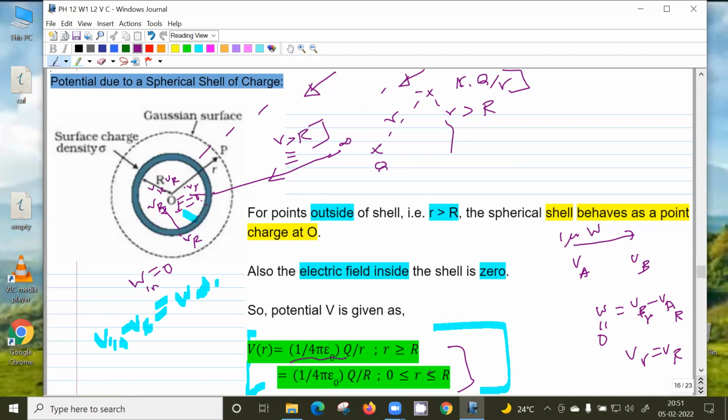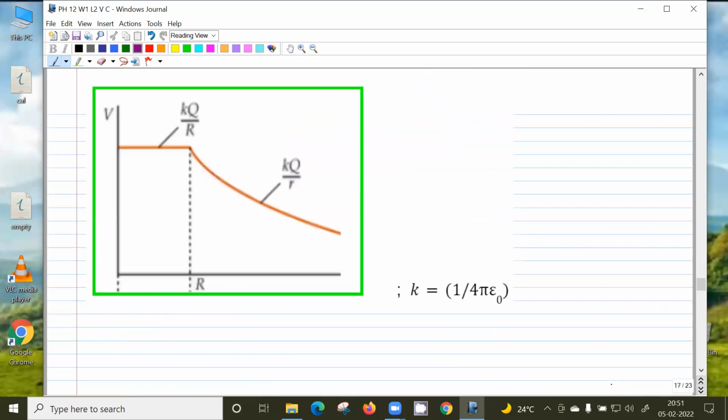Electric field is the gradient of potential, no? So if potential is uniform, the gradient, meaning the electric field, will be 0. E is 0 means the slope is 0. So the slope of this potential is 0. So whatever is the potential here, it will remain the same throughout. So electric field is dV by dr. So potential 0 means then it will not be present, no. Potential is not 0. Potential has some value here, no?